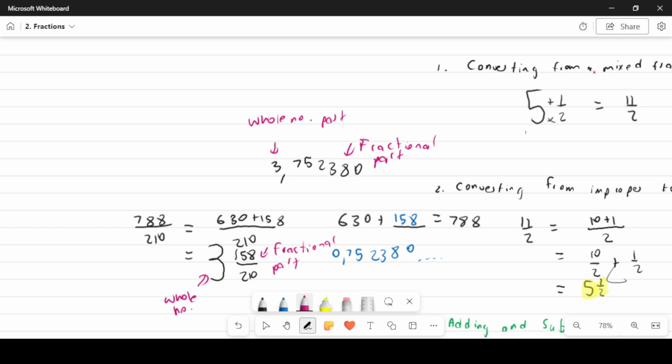So now we understand how to convert from mixed fractions to improper, and how to convert from improper to mixed. We understand how we can correlate decimals and fractions, and the two parts of the decimals. I think in the next video we will discuss multiplication and division of fractions, and then lastly I will discuss the 6 or 7 properties pertaining to fractions that we will use so that we can simplify and speed up our process when dealing with fractions.